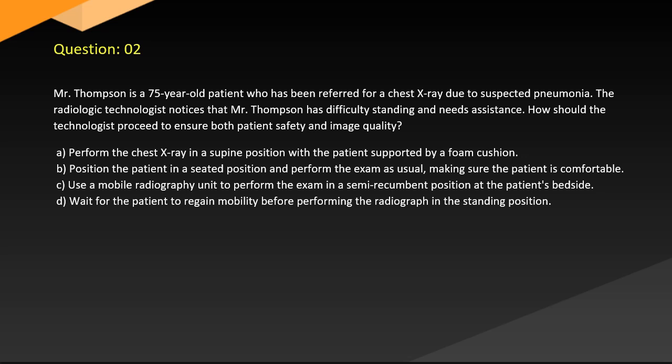A. Perform the chest X-ray in a supine position with the patient supported by a foam cushion. B. Position the patient in a seated position and perform the exam as usual, making sure the patient is comfortable. C. Use a mobile radiography unit to perform the exam in a semi-recumbent position at the patient's bedside. D. Wait for the patient to regain mobility before performing the radiograph in the standing position.